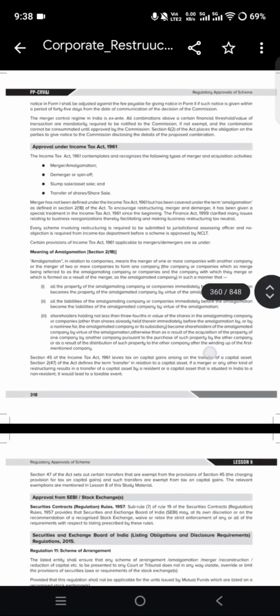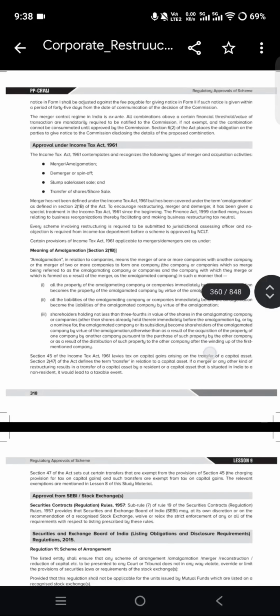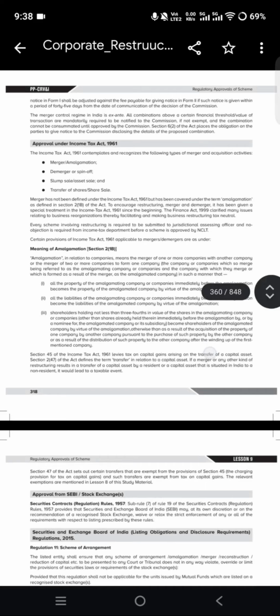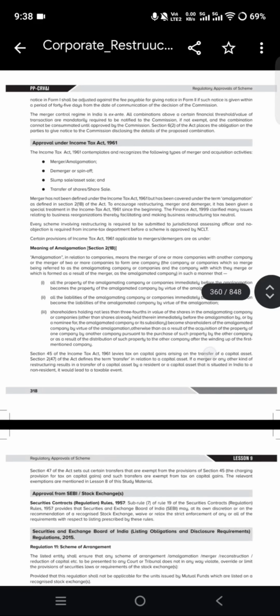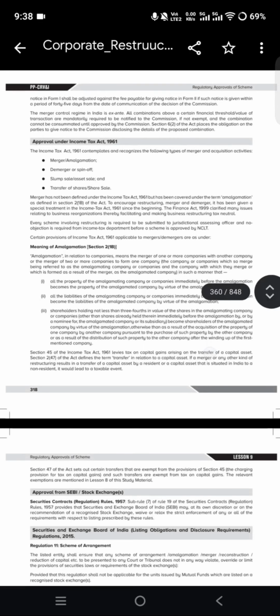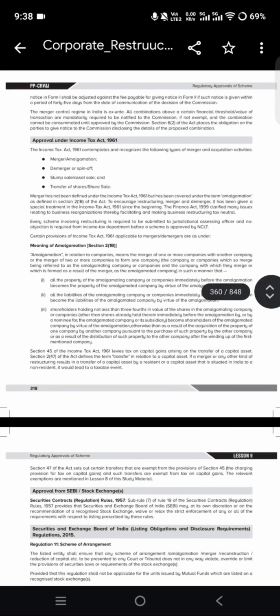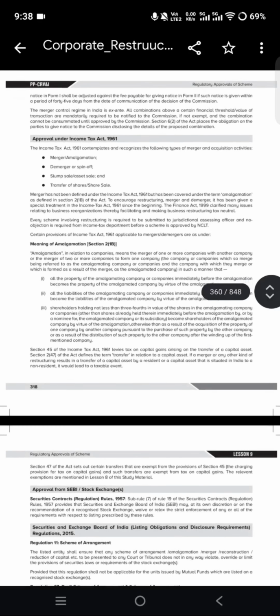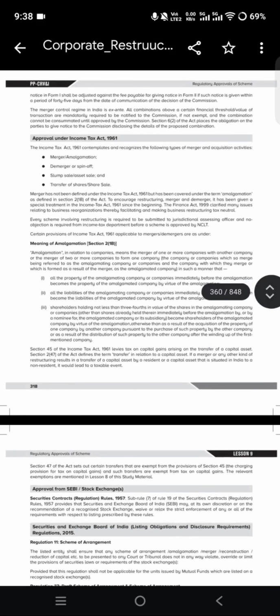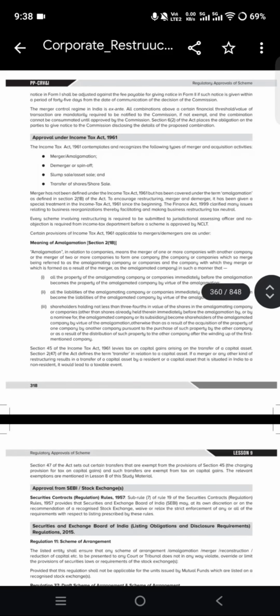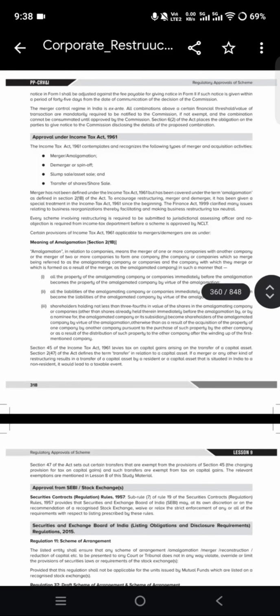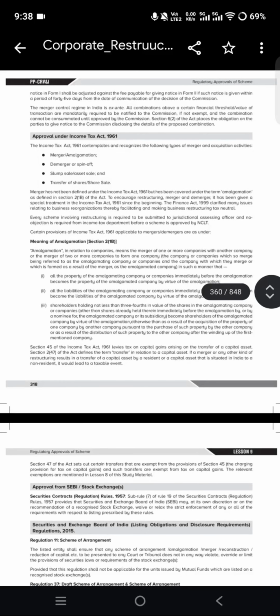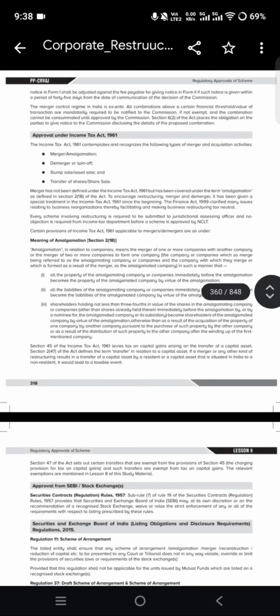that he dissents from the scheme, shall be entitled, in the event of the scheme being sanctioned by the RBI, to claim from the banking company concerned, in respect of shares held by him, their value as determined by the RBI when sanctioning the scheme. The decision of the Reserve Bank as to the value of the shares to be paid shall be final for all purposes. So the persons who have dissented should get paid.